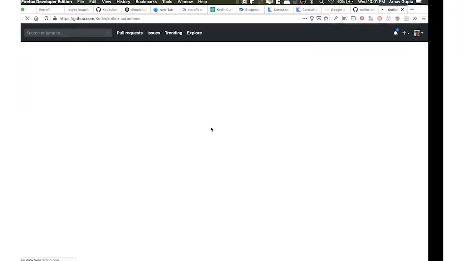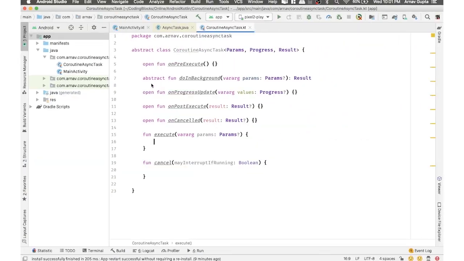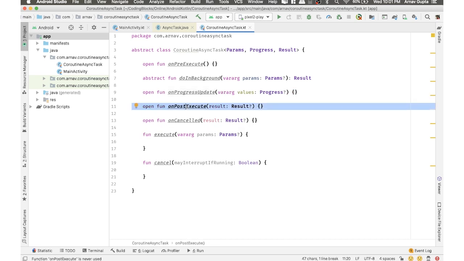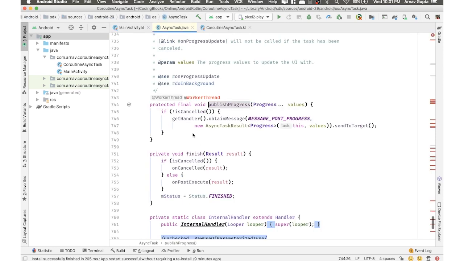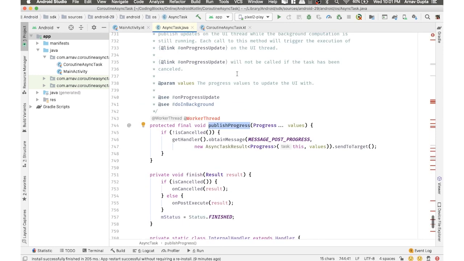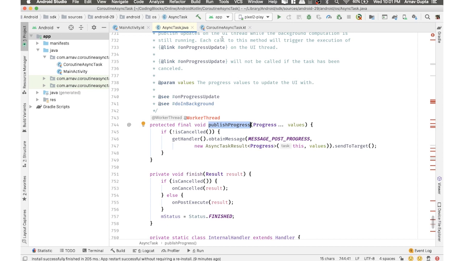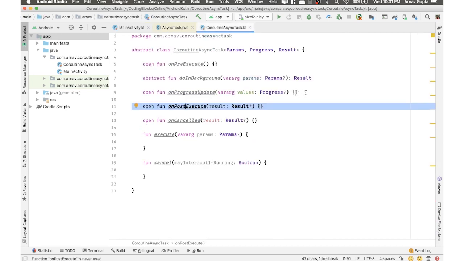So ideally what we want in AsyncTask is that this function should get executed in the background thread, while the functions onPreExecute, onProgressUpdate, and onPostExecute, all of these should execute in the main thread. Okay, there is another function that we forgot. This is publishProgress. There is a function called publishProgress, which is of this vararg progress type. So we are going to have this function.